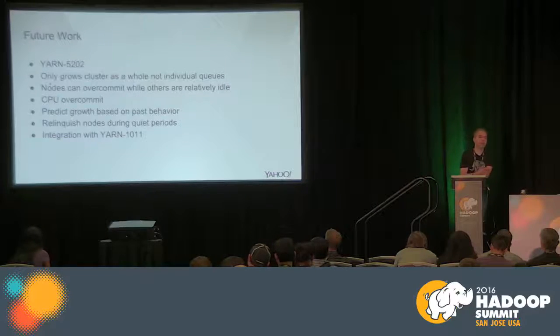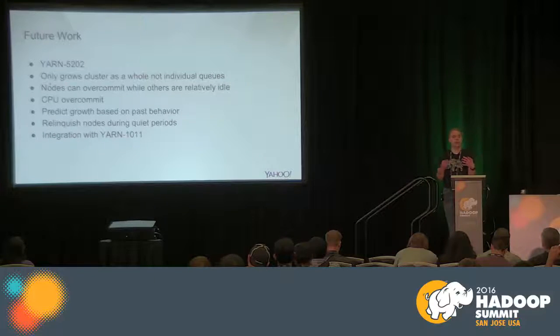All right, so again, this is just a simple prototype. It's on YARN-5202. That's the JIRA for it. More than happy to have people try it out, have comments on it, answer questions on it, things like that. If you want to try out the prototype or take a look at the code, that's where it is. Again, like I said, it only grows the cluster as a whole. It doesn't grow individual queues.